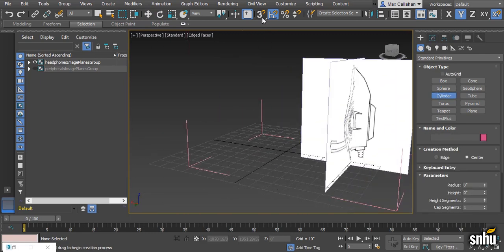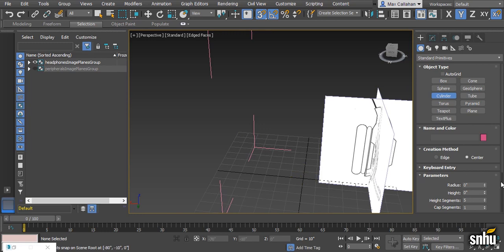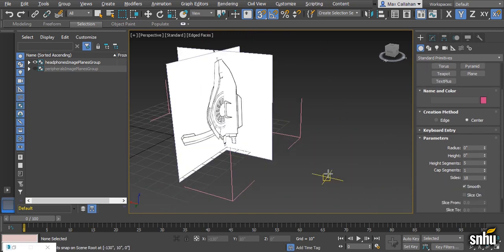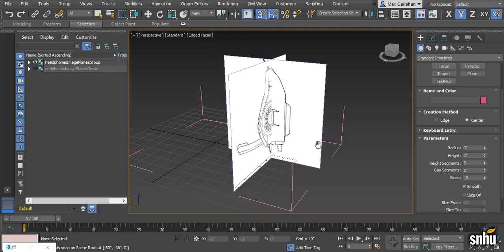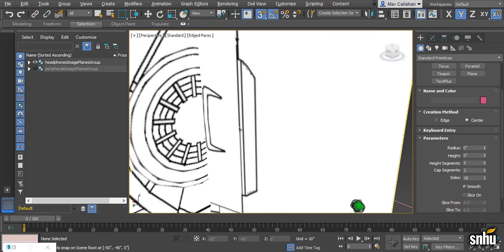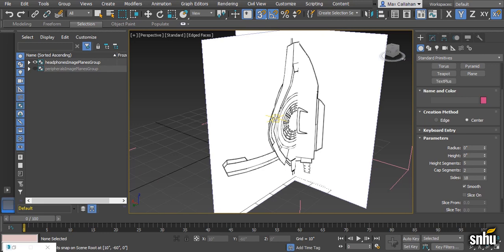So when I create this cylinder, I want to set its options, so I need 7 different sections. So I chose 2 cap segments. The cap segments are the number of segments along the flat face at the front of the cylinder. So I chose 2 there because there's 2 flat sections here. And then there are 5 additional sections. So I chose 5 segments to go around the profile of the cylinder.